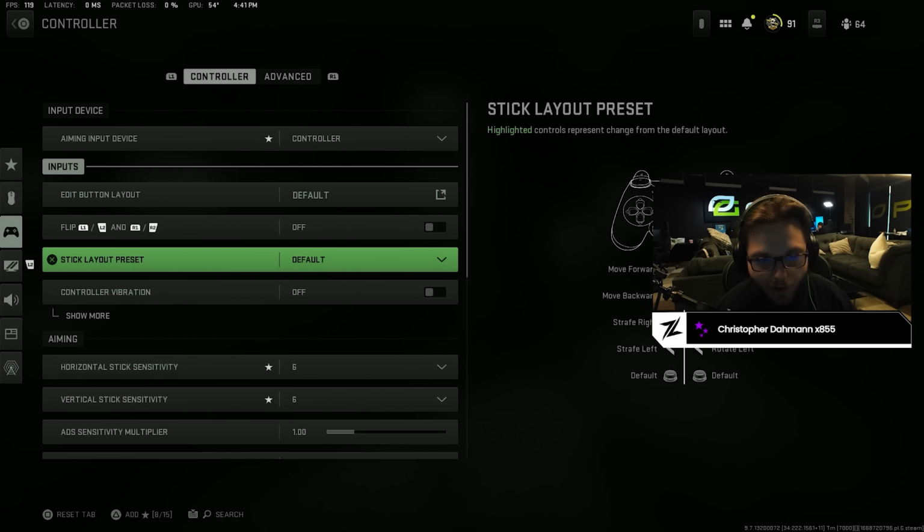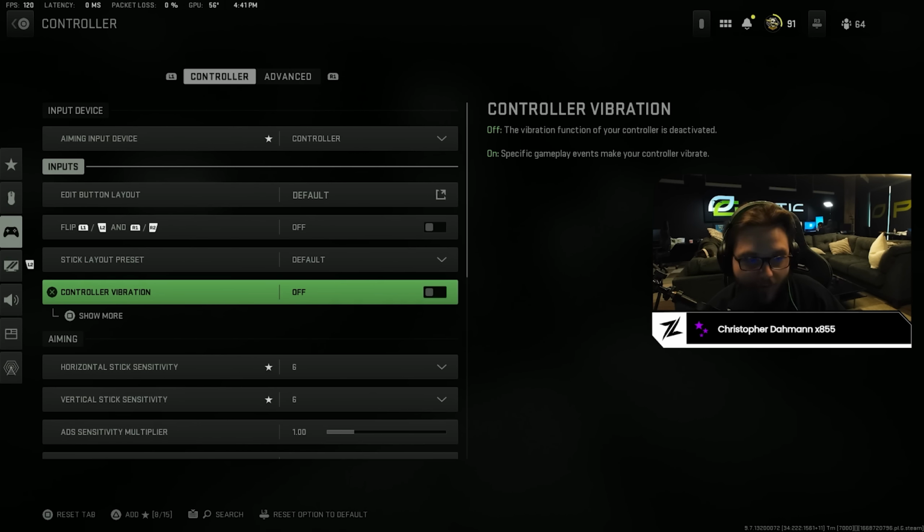From there, we got flip off, stick layout default, controller vibration off. I keep that off. I grew up my whole life playing with it on, but honestly, you could just turn this off, man. If you play with this on, and like I said, I was one of those people that from probably my early childhood all the way up into my high school, I played with this. I always had vibration on, and again, it's not the end of the world. You can use it. It's not going to affect anything that much, but you don't need it on.